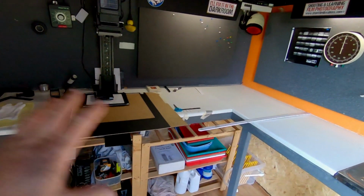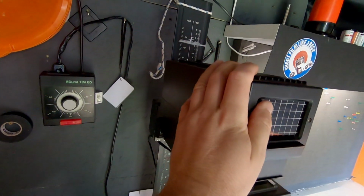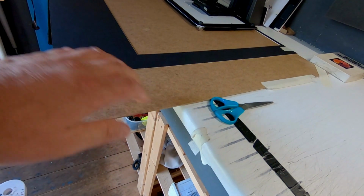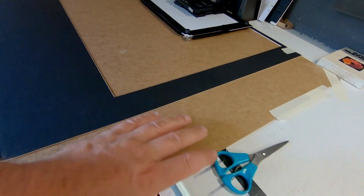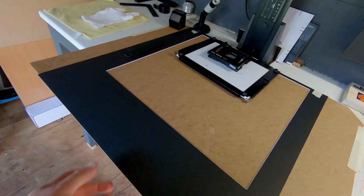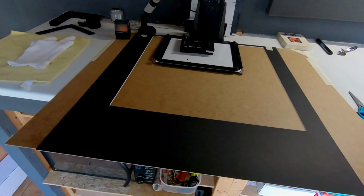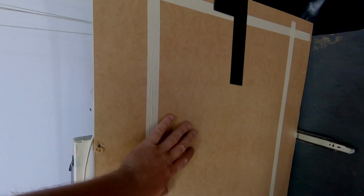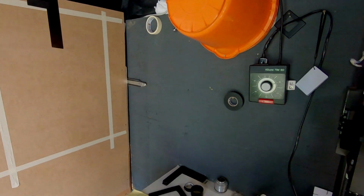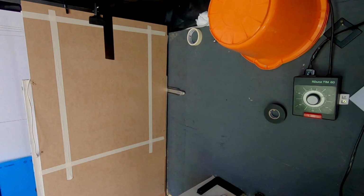So once that was all done, and it's damp proofed, I put in my enlarger, and I just drilled it in there, and that fits perfectly and does exactly what I want it to do. I've got this board here that hangs out slightly from the worktop. Most of my 10x8s and other sizes I can do on top of the worktop as a baseboard, but I have to use this extra board if I want to make bigger prints, as you can see here. And then I made this other board, and if I want to make my 24-inch prints, I have to turn my enlarger that way round, and it projects onto that board. I don't often make 24-inch prints, but it's there if I need to.